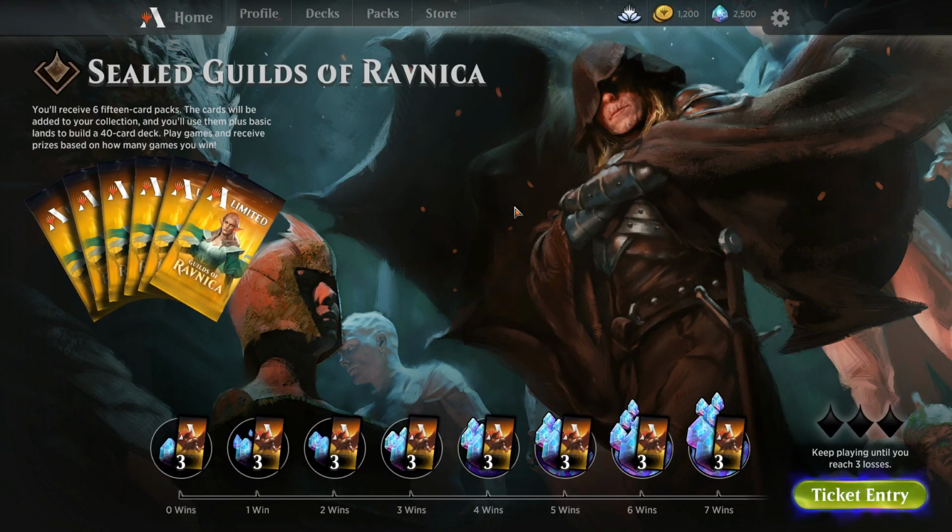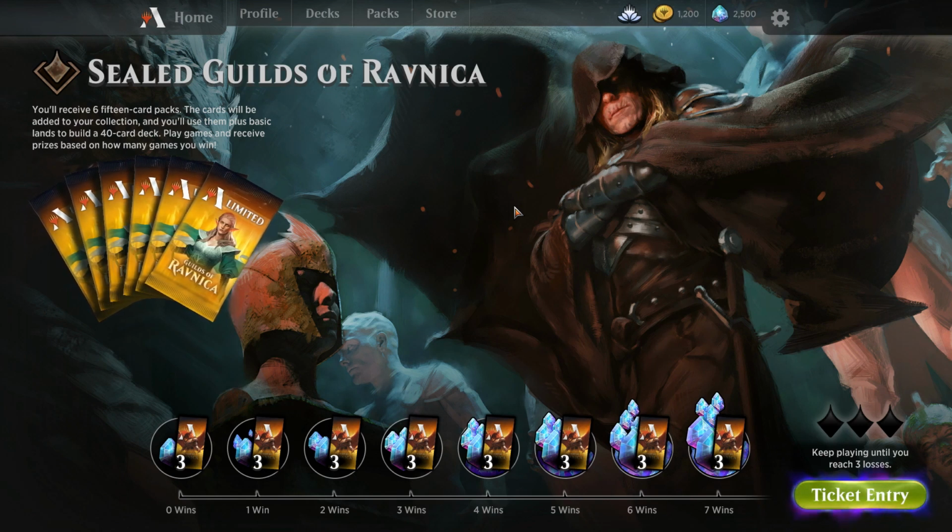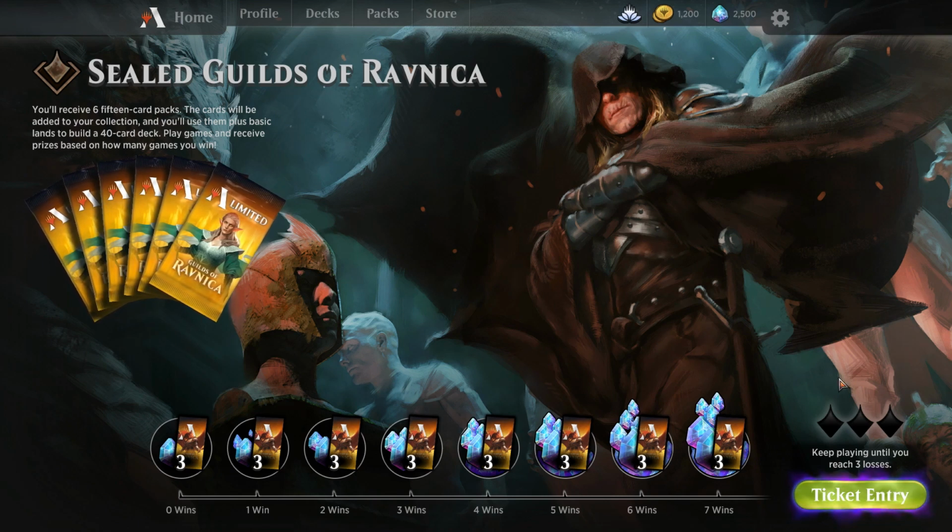So I went to the Ravnica pre-release and there was a free Magic the Gathering Arena sealed event pre-release code on the back of one of my tokens, so I figured this would be a good opportunity for me to get Arena fired up this weekend and go for a Guilds of Ravnica sealed event. So, not a draft event, but a sealed event. Anyway, that's what we're doing today.